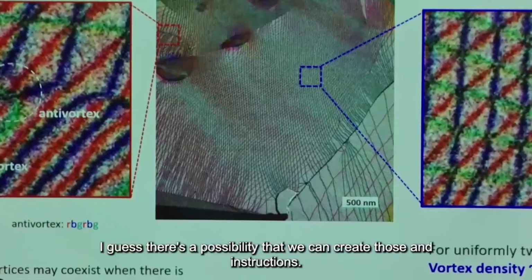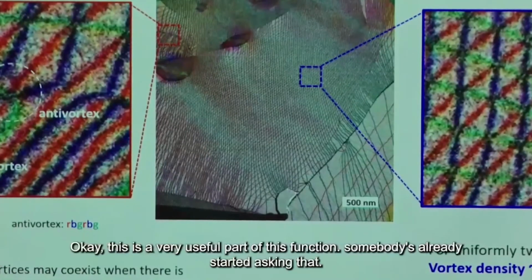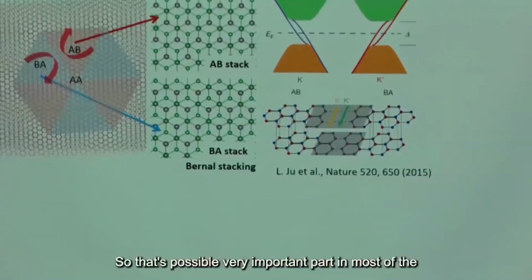Right? Okay, is this really useful other than as structure? Somebody has already started asking that. So let's go through some aspects of what is useful. First of all, electronic structures. This can be a very important part and is mostly related with the other parts of the system, but let me just put the idea out a little bit here.